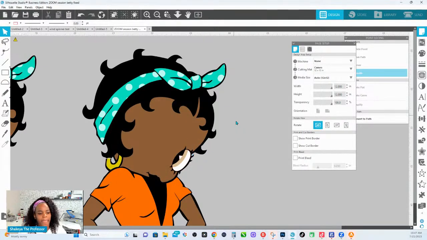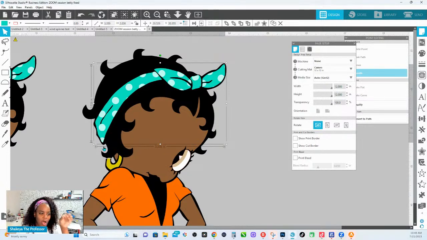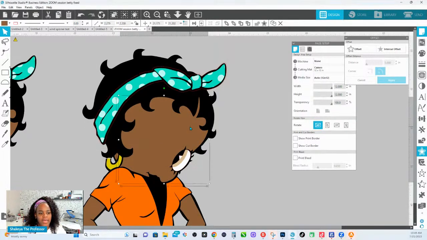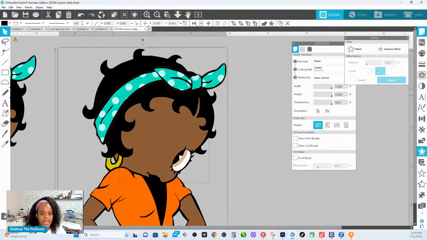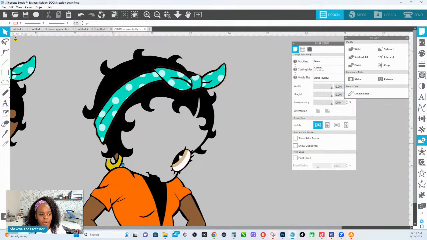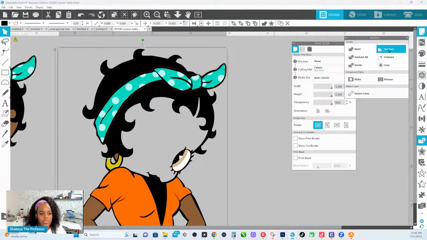Okay, so I'm going to take the headband. I have to account for where the headband is, since there's an offset around it. So I'm going to start there and put an offset on this. I'm going to take my distance down to around where the offset is for this one, and hit apply. Then I'm going to click on the face and click on the black section and go modify, subtract. That's going to leave this part open. Oh, I've got to do this part right here too. So we're going to go subtract.